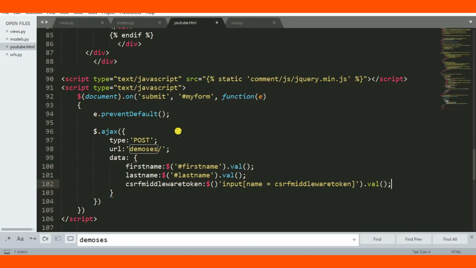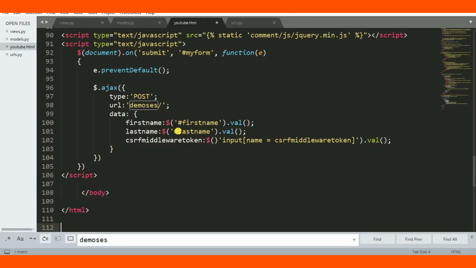Okay, should be something like this. Yes, it's okay. Then after specifying the data to be submitted, we type a success function below, right?